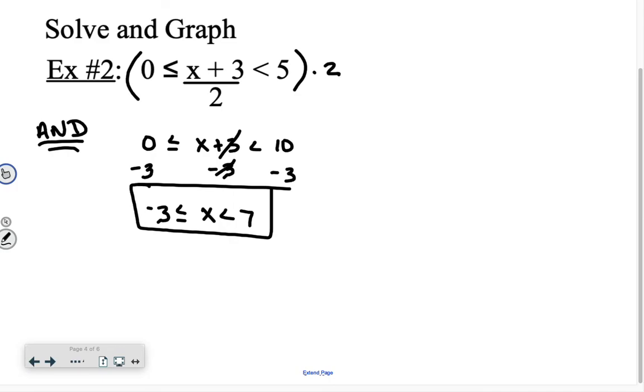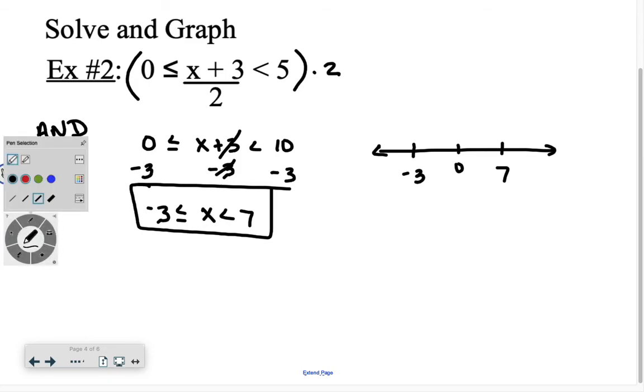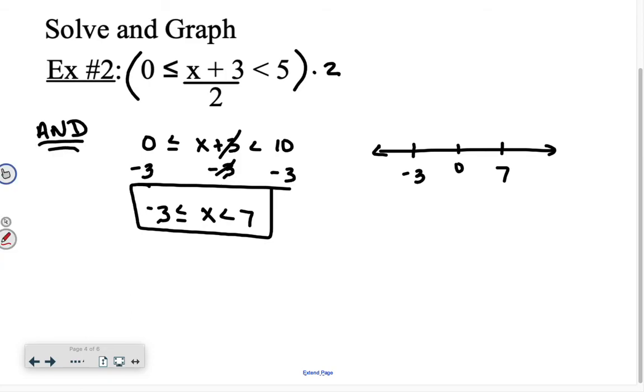All right, so let's take a look at the number line. Let's put that over here. Again, I'm going to put the critical points down, in this case -3 and 7. And then we'll also put 0 on there. All right, -3, open dot or closed dot? Closed, because now I am including -3. How about at 7? Open. That one's open. We're not including that.